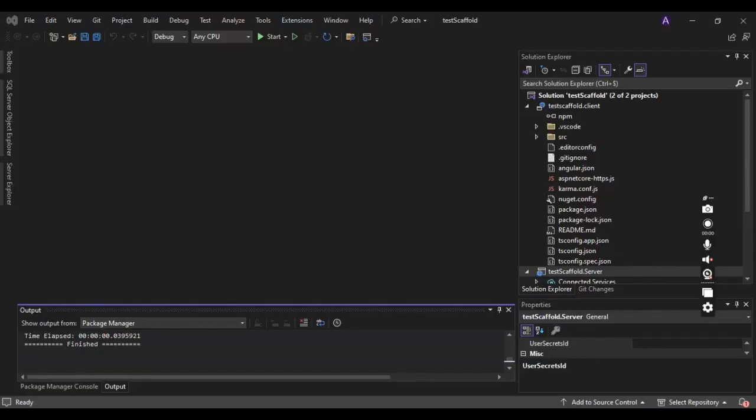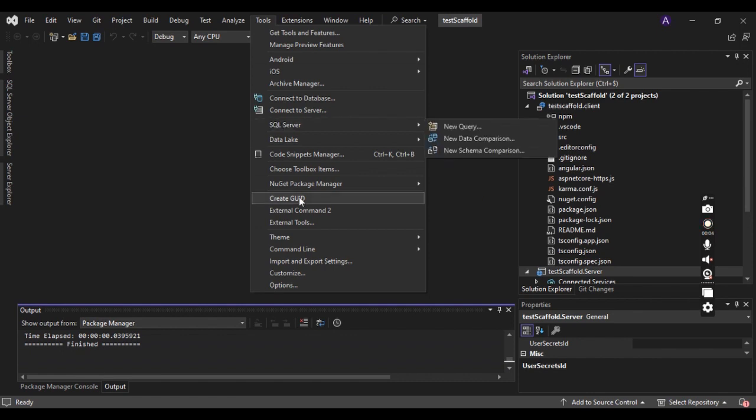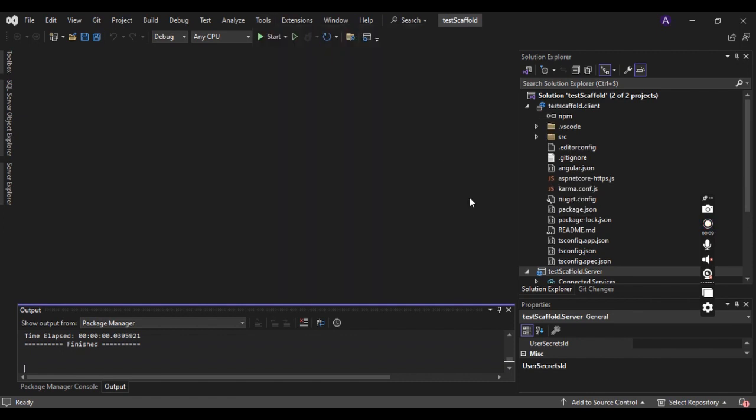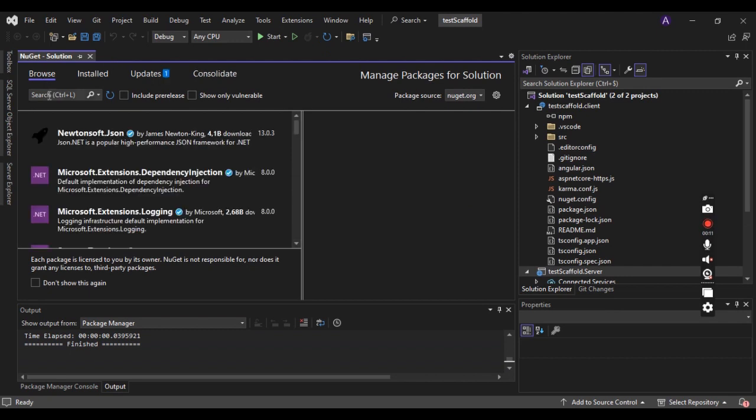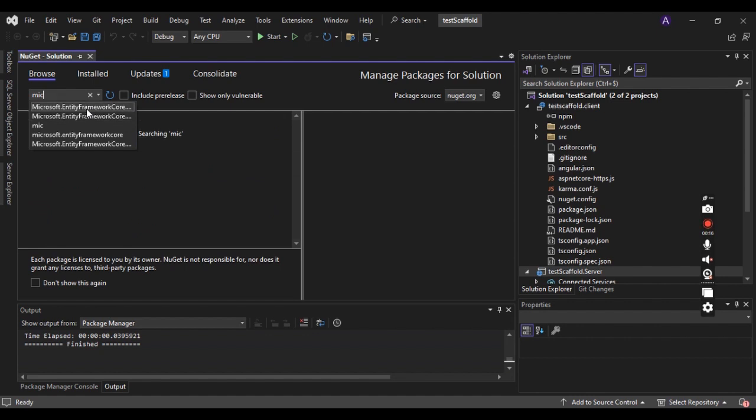The first step is to install the appropriate NuGet packages in our .NET project. To do so, we need to use Tools, NuGet Package Manager. In the Browse tab, we need to find Microsoft.EntityFrameworkCore.Design.